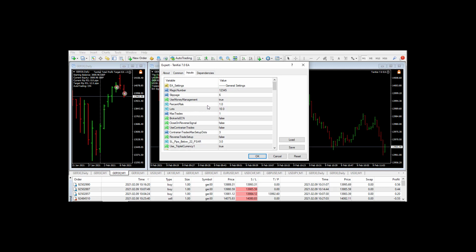So that's 1% risk. 1% risk of this figure here of 3,096 GBP, Great British Pound, or the sterling, would equal 30. If we use that number 30, listen very carefully, pop it down here within MetaTrader, that number 30 does not equal £30 per point. The 30 will equal £3 a point.